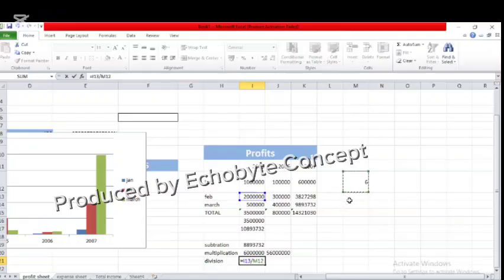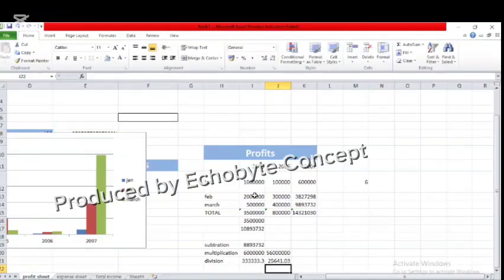Let's say 6. I'm hitting enter, and you see the result. Or I can just put equals, select this, put a division sign, and then use any custom number to do the division, hit enter, and this is the result.